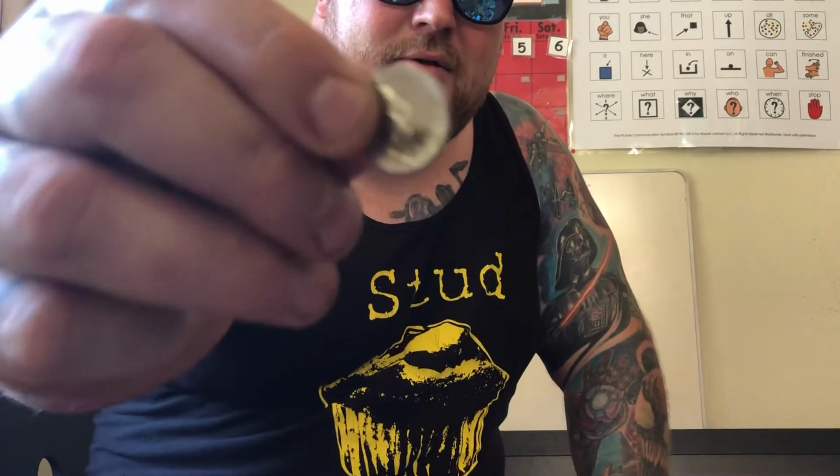Set this off to the side. Here's a nickel. Hope you guys can see that. It's a thicker coin, not as big as a quarter, but bigger than a dime. And I'm not going to count 20 nickels because I spilled everywhere and it would take some time, but it would take 20 nickels to equal $1. So that doesn't mean just discard your nickels. It means save them, save all your coins, and then you can buy things you like, soda, maybe candy if parents will let you, an awesome sandwich, hot dog, pizza.